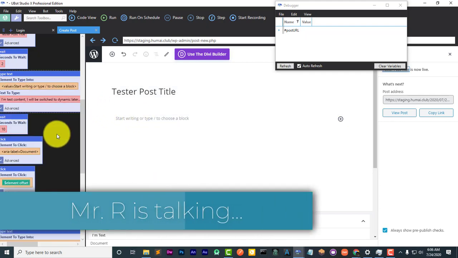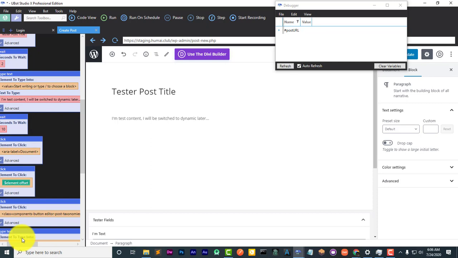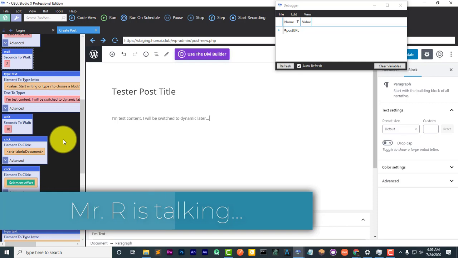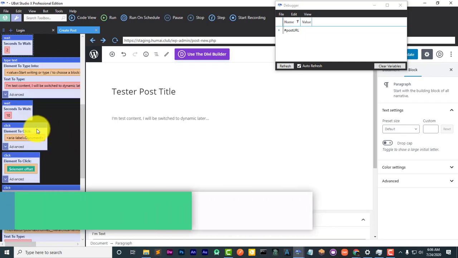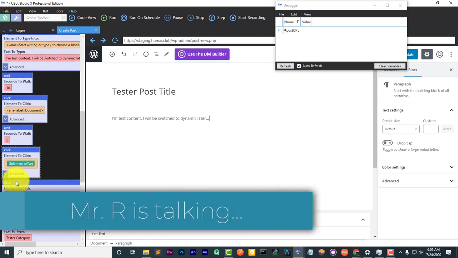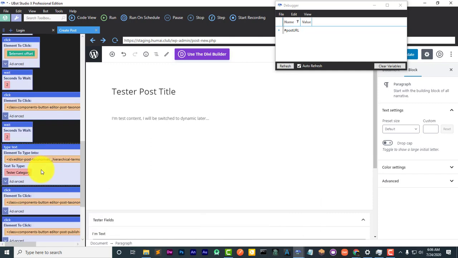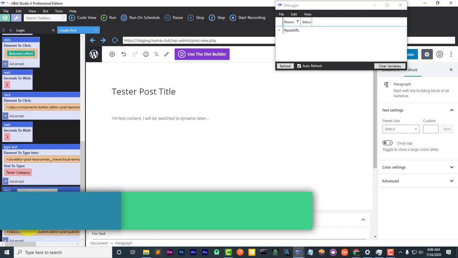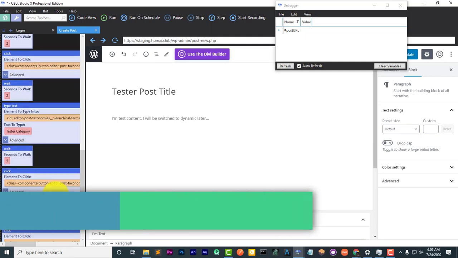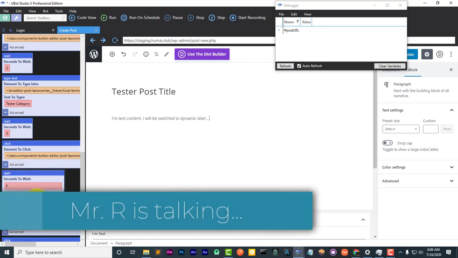Another thing is that you're going to see me delete the post a couple of times, because right now the bot is posting static content. And so this static content is going to be replaced with dynamic content once the sequence is complete. So I'm deleting the post just so that I don't keep building up duplicate posts in there. It's not something you would have to do. It's just a habit for me.